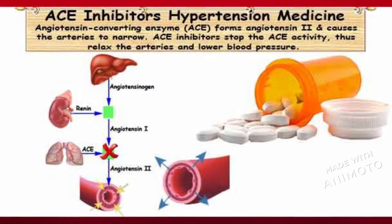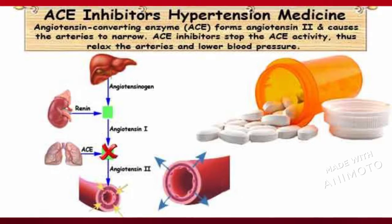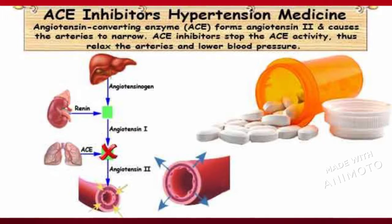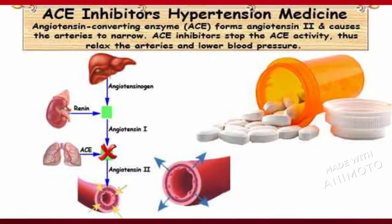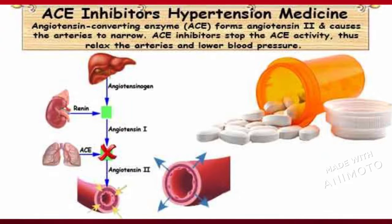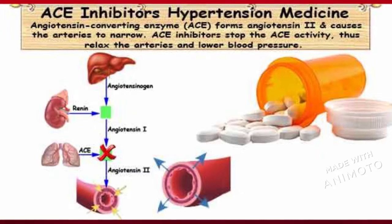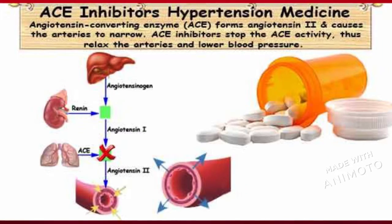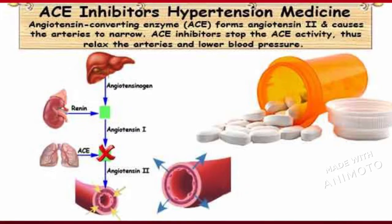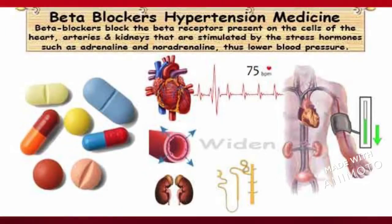ACE inhibitors protect the kidneys and expand blood vessels by blocking out certain hormones. This improves ejection fraction and connective tissue disease. These medications increase the chances of survival, and they work well in young and white people. However, they may cause angioedema, which is the swelling in the mouth and the neck. It also causes coughing. Angiotensin II antagonists work very similarly to ACE inhibitors. However, they have much fewer major side effects.